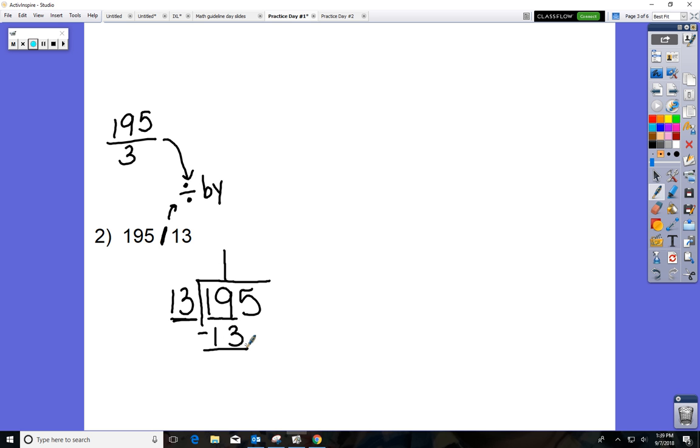Now some people may have used "Does McDonald's Sell Cheeseburgers" to divide. So D is for divide, which we did, the 19 divided by 13 to get the 1. Then we multiply, so 13 times 1 is 13. Then we subtract, so I'm going to do 19 minus 13, which is 6.